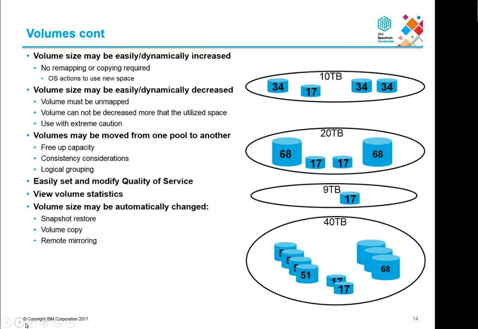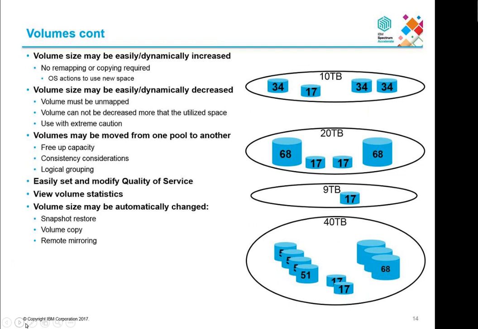Because a pool is just a logical boundary, I can move a volume from one pool to the other. The only caveat there is the snapshots are associated, and we'll talk about snaps a little bit later, but the snapshots are associated with a volume. So if I move a volume to a pool, I move all of the snapshots with the volume to the new pool. So depending on how many snaps and how long they've been around and how much write activity I've had to that volume, I may be significantly affecting the snapshot reserve space in the pool when I move a volume.